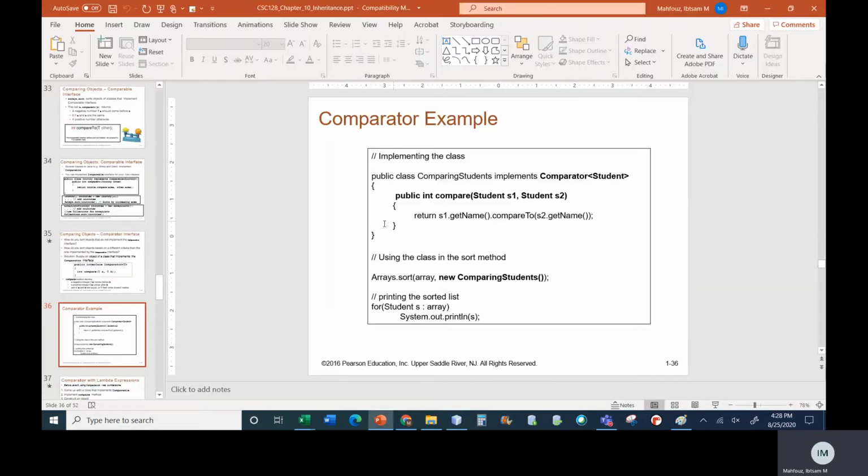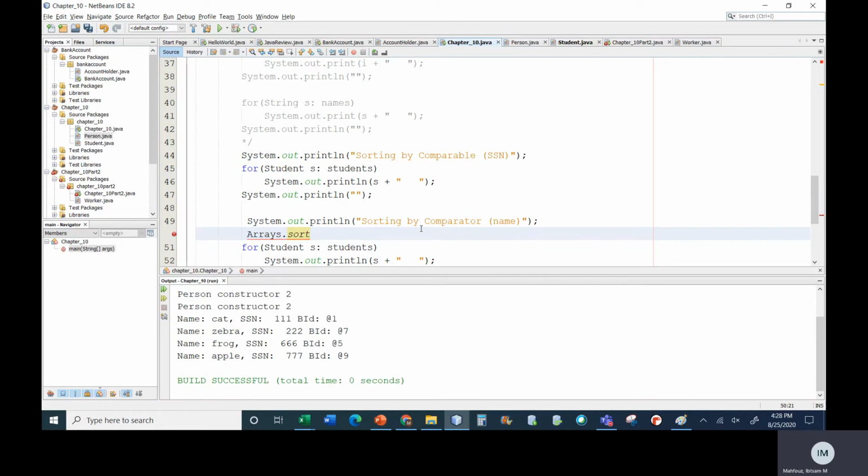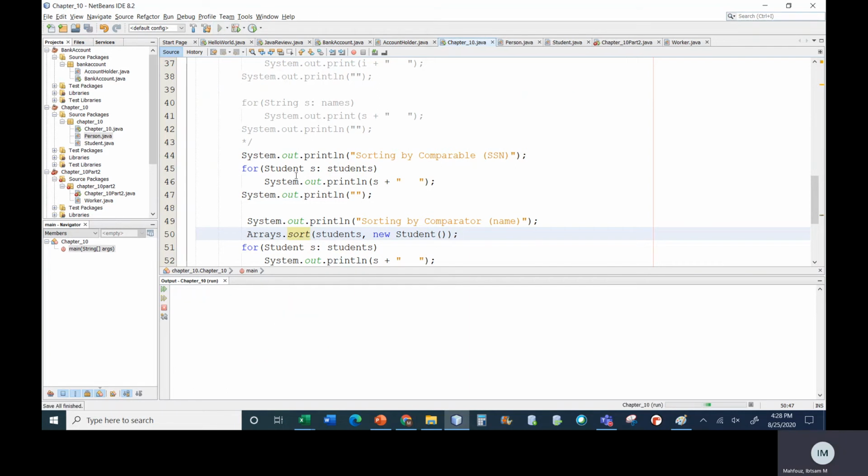What you do is you just create a new instance of your class. So I'm just going to create a new Student here, because that's the class that I added the comparator interface to. So I want to sort my students, and I'm just going to say new Student. And now let's see if it's going to work.